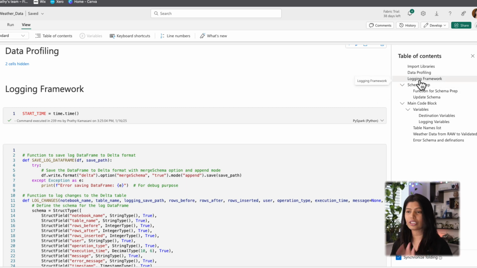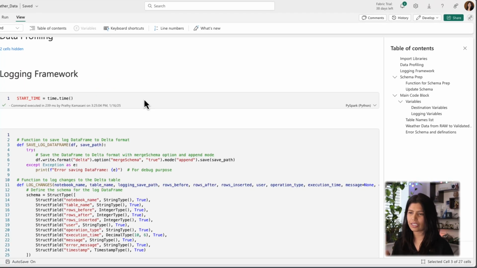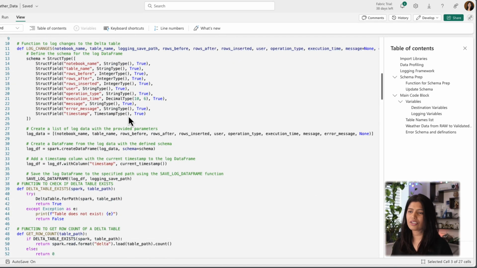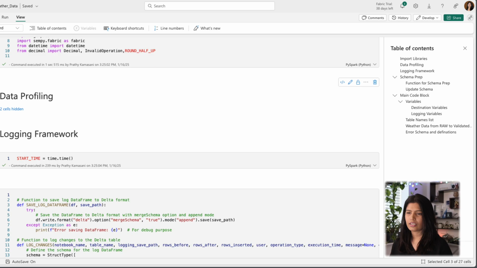And then I am doing the logging framework. For the logging framework, the start time is interesting. I still have to figure out exactly where the right place is to keep the start time. But if it is something happening on a recurring basis, for comparison purposes it doesn't matter as long as it's exactly the same place for all the executions. Anyway, I'm keeping the start time at the beginning of my logging framework so that it helps me understand how long this process took. And the rest of the things are very similar to what we have been doing previously. So I'm gonna hide this one as well.